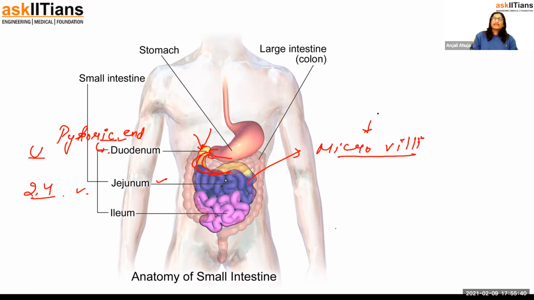Microvilli used to have ciliated epithelium as a tissue. Guys, I have not added diagram of the microvilli. I want to show it to you, so just hold on for a second. I'll show you the diagram of the microvilli. So here, after this, I should add microvilli. New slide. It's important.